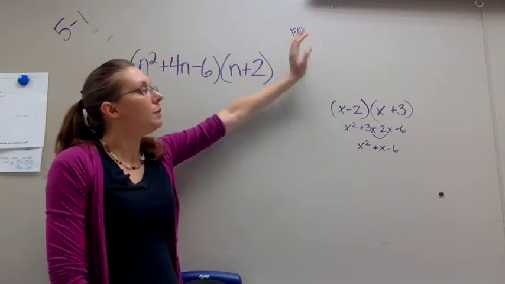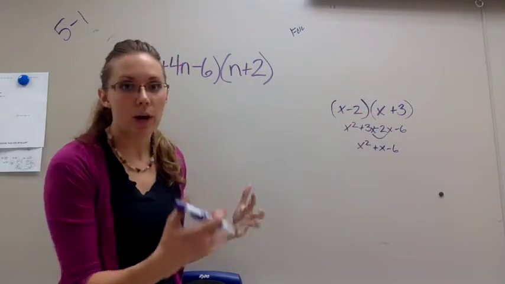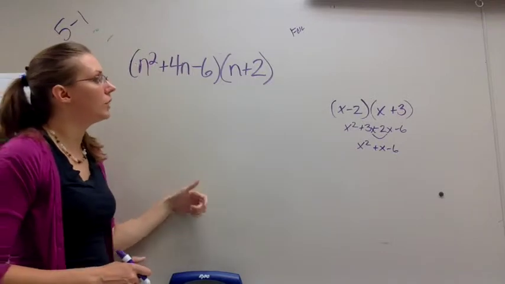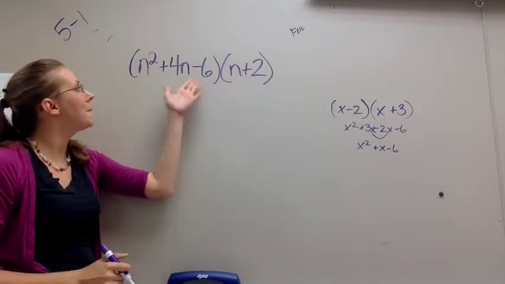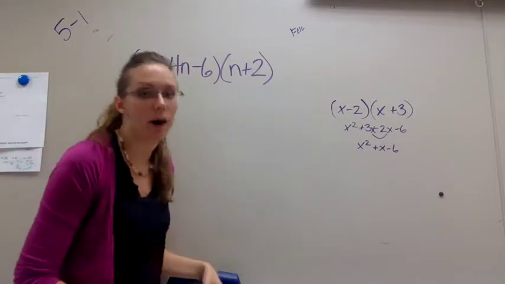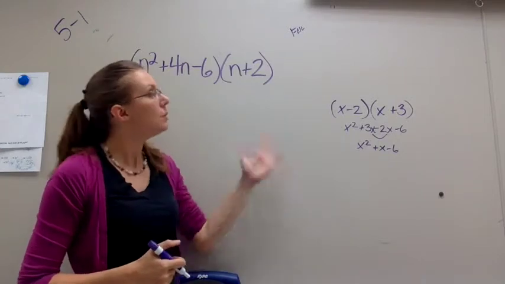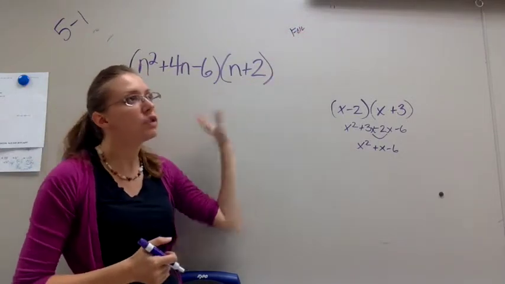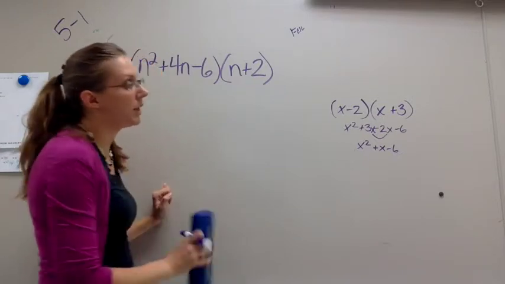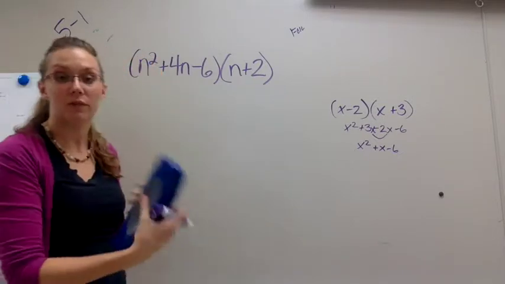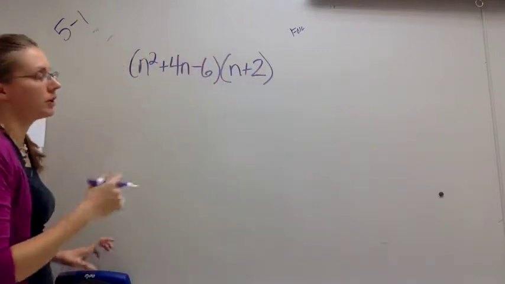Foiling is all well and good, but it only works when you have binomials. We're going to move it up a notch, okay? When we multiply polynomials, we could have something that is 2 parts, a binomial, but we can multiply that by a trinomial or something that has 4 parts. Or we could do a trinomial times a trinomial. There's lots of possibilities. But we use the same idea of FOIL, distributing things across to find our solutions, okay? We don't just multiply like pieces like you would think we do because of addition and subtraction. Let's take this idea of FOIL and put it on steroids.